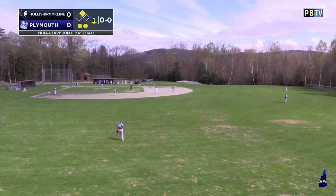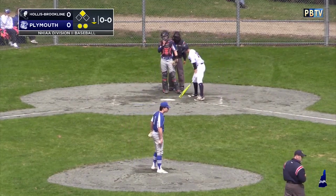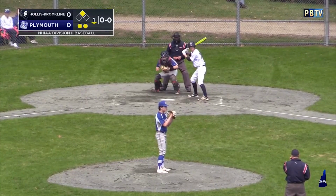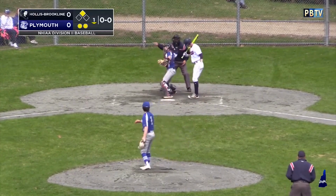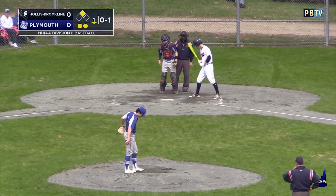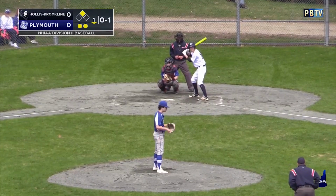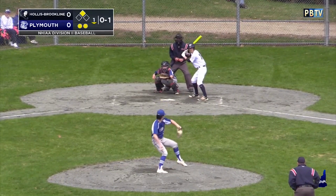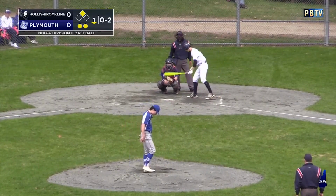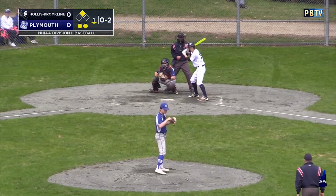It's a good cut by Nick. If that's a little bit more to the left, that might be a base hit. Yep. See how the sophomore does here at his first at-bat of the day. That's strike 1. Down quick 0-2, so got to battle back here, Andrew. See if he uses the 2-strike approach. Stands closer to the base, maybe.